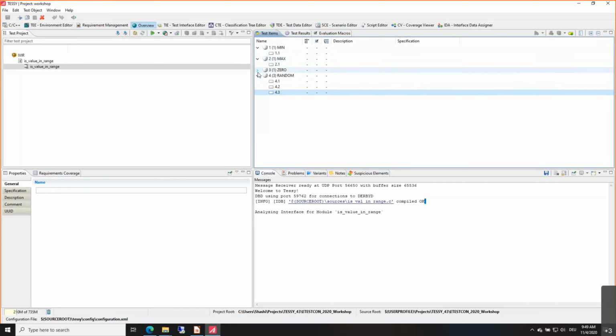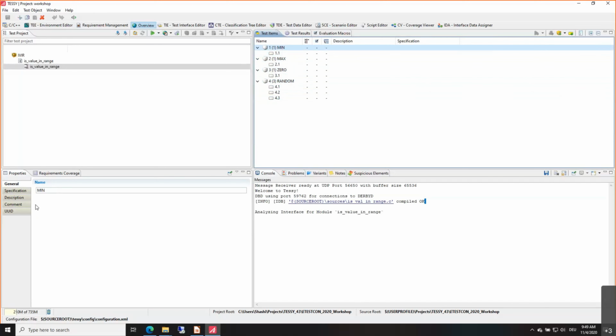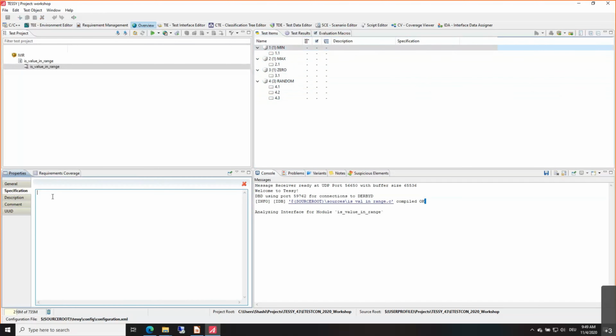Again, if I have to write the test spec, first I have to think of creating the test spec. So I'm taking all minimum. In that case, I can write it here, and this is the correct way actually.